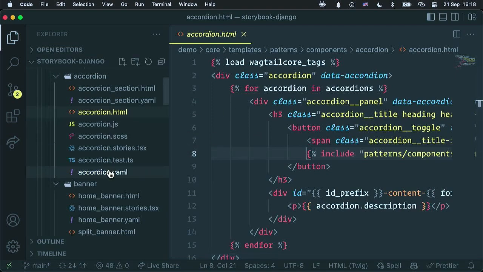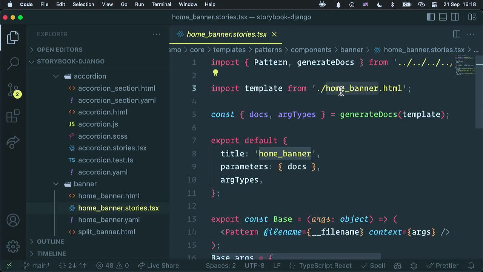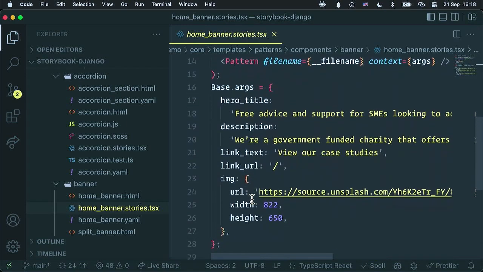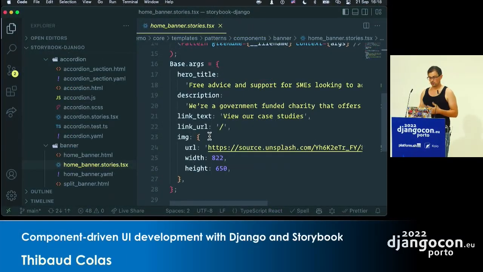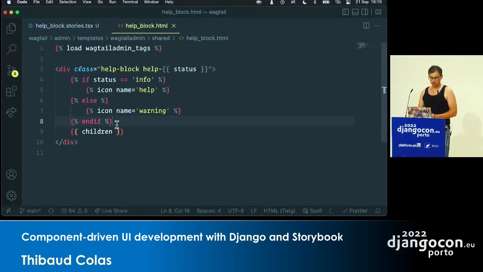And then essentially, all I do in my Storybook example for this is load my specific HTML template, then tell it to render with my Storybook Django library, and then configure the different test scenarios for it by providing different context data. So context, just the Django view's rendering context, nothing too fancy here. I can also override the tags from Django, the template tags, which is quite helpful if I don't want to have to mock up the whole of the context that I need for a given component. And we'll look at a very simple component straight from Wagtail, which is our help block, for my next example.